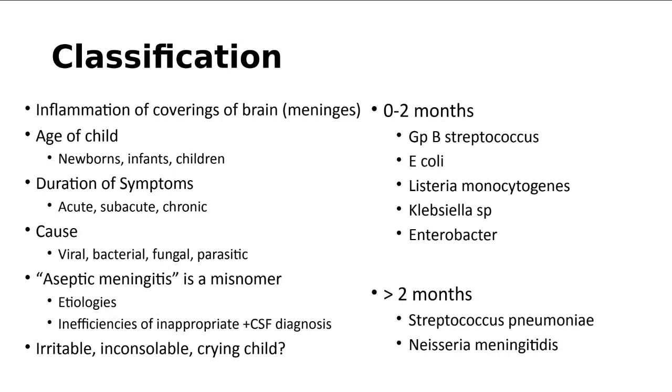There's also the issue as it relates to the irritable, inconsolable crying child who comes to you in the emergency room, and I'm sure you're going to identify these children at some point in your life, either in the emergency room or in your private practices, or even in your day-to-day experiences as you go through life. The irritable, inconsolable crying child is very, very concerning to the mother, because when the mother lifts the child up, the child cannot be consoled. And what happens is that as the mother manipulates the baby, the spinal column is itself manipulated. And as you manipulate the inflamed spinal column, the baby is going to cry.